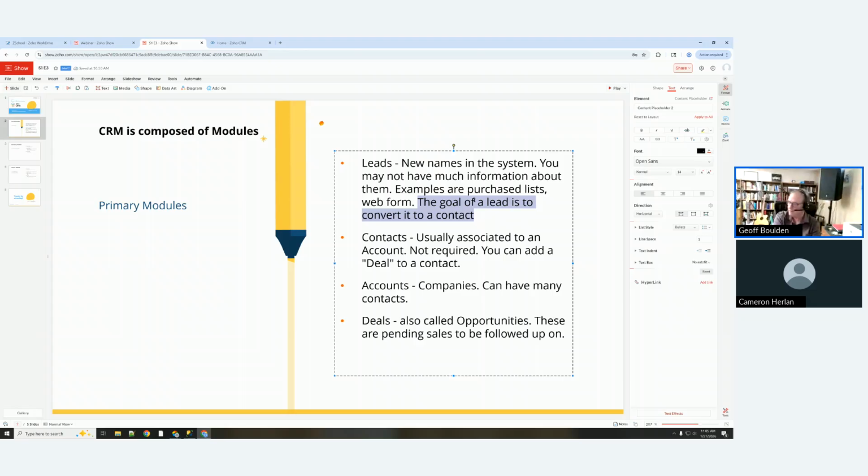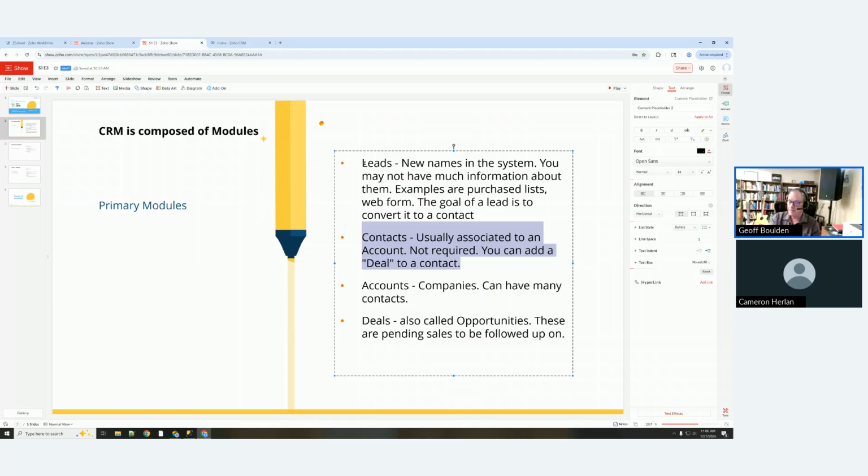In the old days, 20, 30 years ago, contact management systems, the precursors to CRM, didn't have a leads module. You put everybody into one module called contacts. All your contacts were in there, your best customers and your rawest leads. Sometimes you had 50,000 people in there and 49,000 of them you never really talked to. So the idea is leads are people that you need to qualify, you need to learn more about. The goal is to one day convert them into a contact or delete them if they're spam, if they're nothing. So you may not use leads, but most people do.